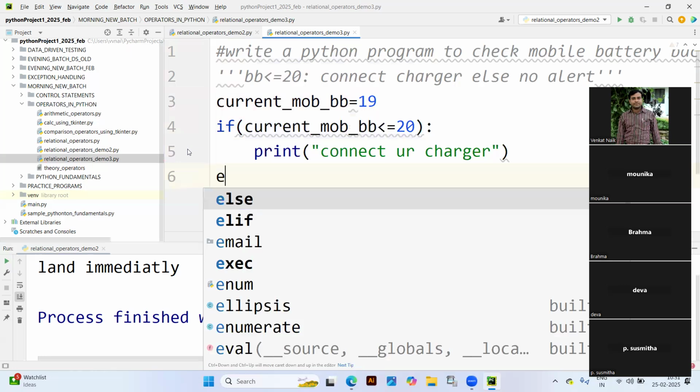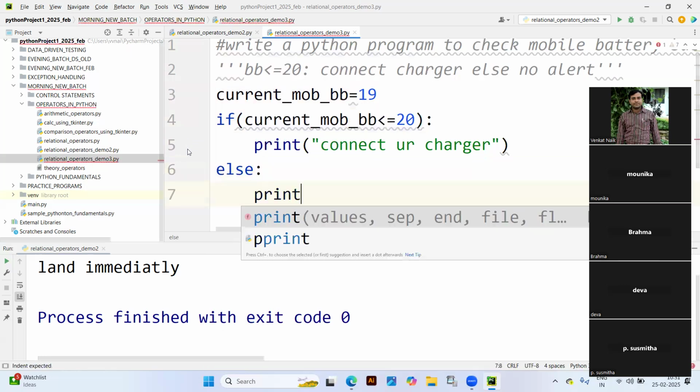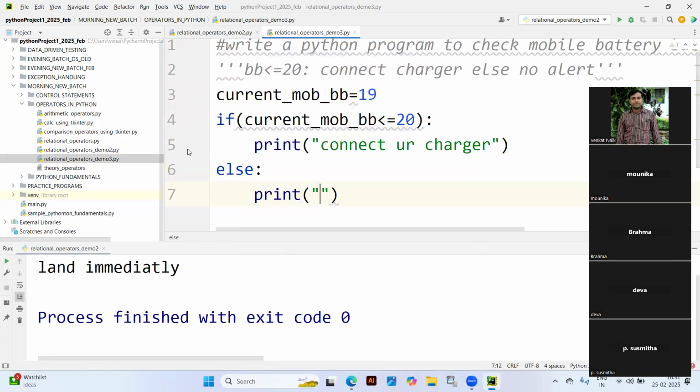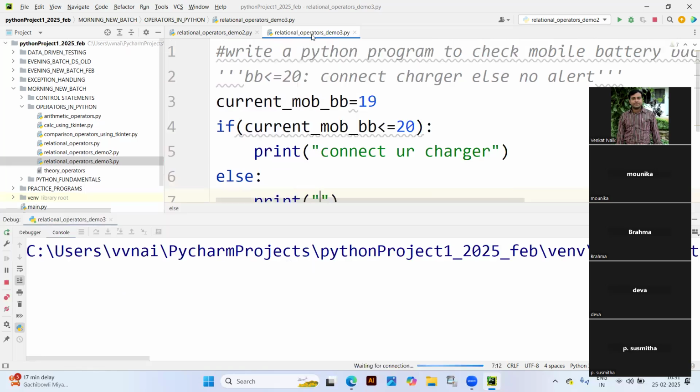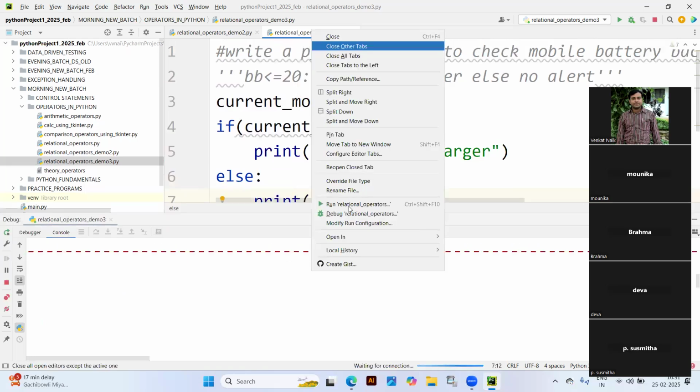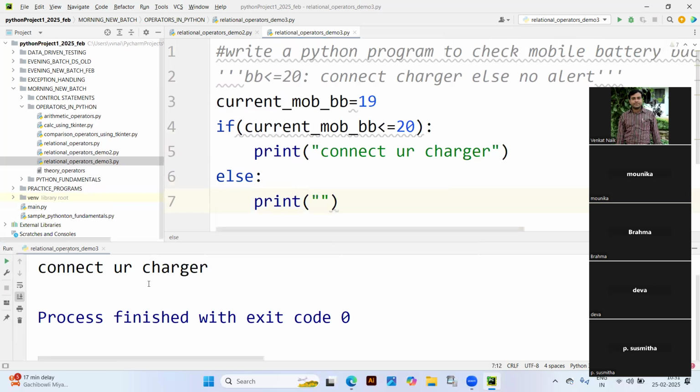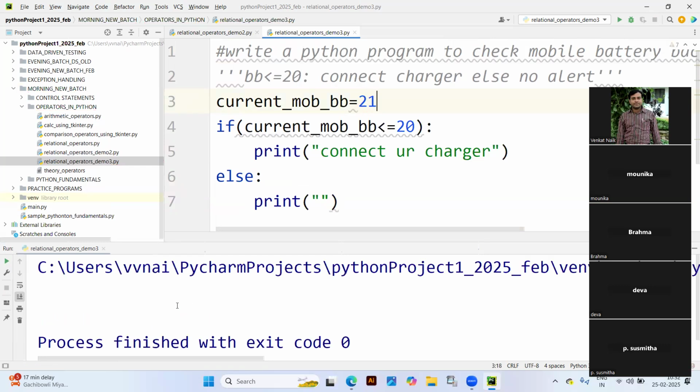Else, nothing would happen. Clear? Let's see now. Yeah, connect your charger because of 19. If I make it 21, obviously it will give you nothing. No alert message will be given to you. It is exactly this logic that could be written behind the application. Yes or no?